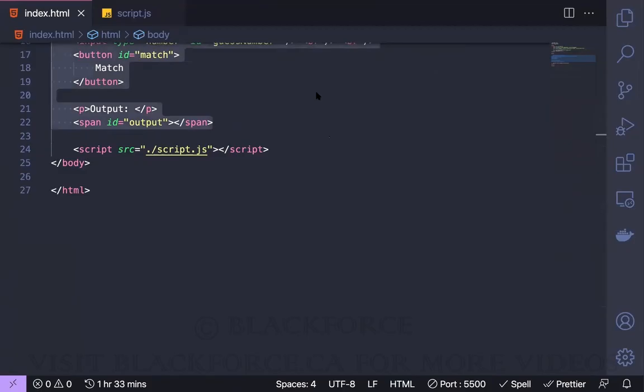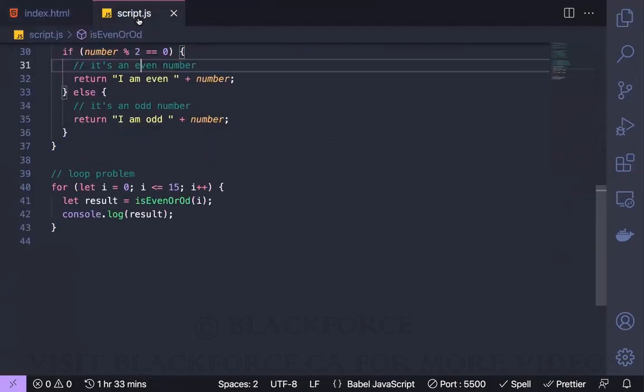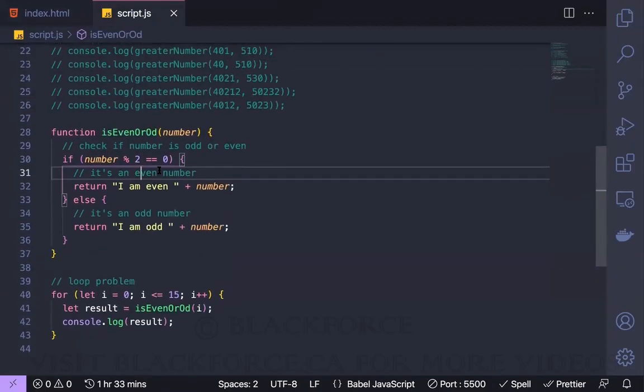Okay, so you said let result. Can you please scroll up? Okay, so here, let result equal this. I see that a lot. That means you're trying to store this as a variable. Am I correct? Yes, exactly. As easy as that.